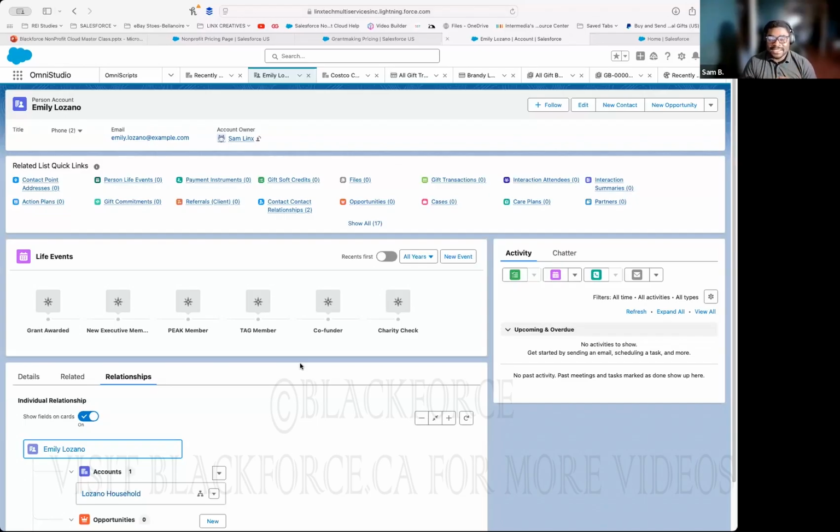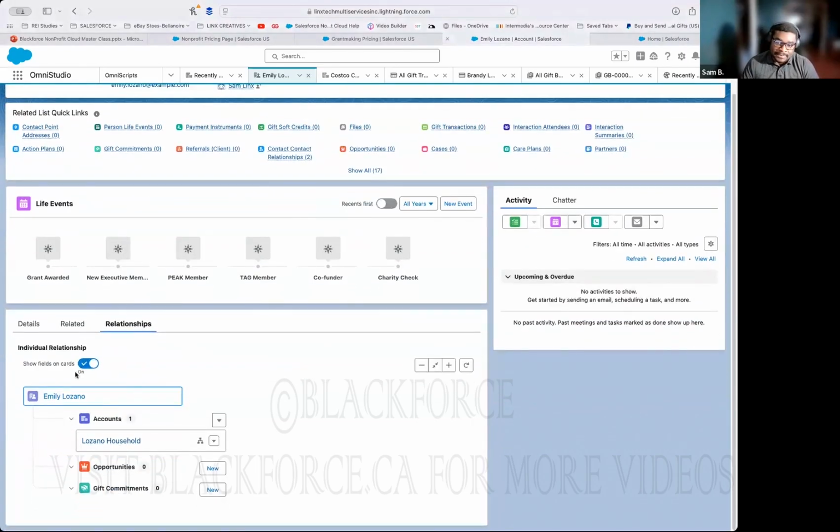It's nice to have some of Salesforce's out of the box functionality already pre-configured that you can then modify as needed. For example, when I set this up before the class earlier today, this relationship tab on this Lightning record page was not here. I was the one that added this ARC, the Actionable Relationship Center. When I come back to this, I will show us how to do something like that.